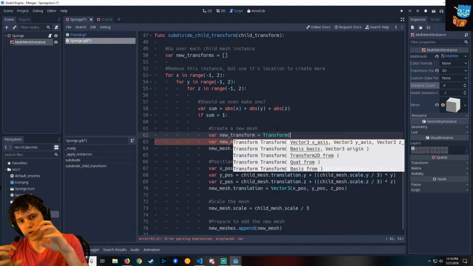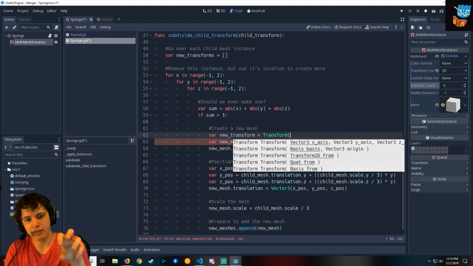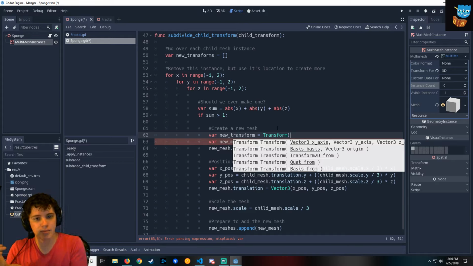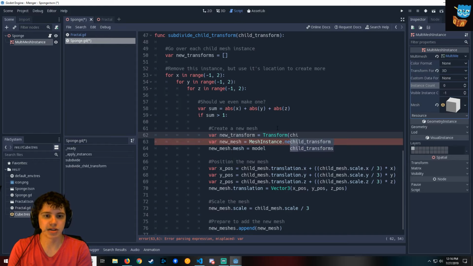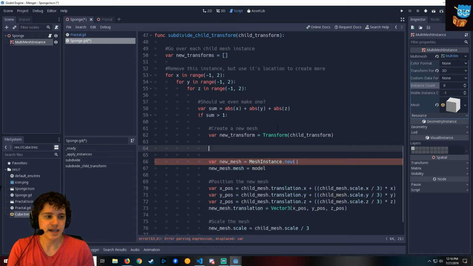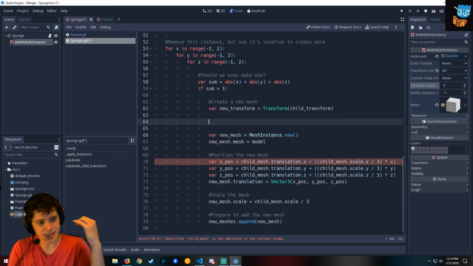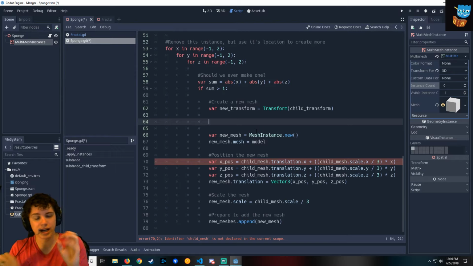So its position is going to be centered off of the previous one. That way we're adjusting it left and right instead of having to find the absolute position of that transform, which is a little bit of a pain, but we're just going to copy it from the previous transform. So child transform. Now, we're going to change the origin and the basis of this transform. The origin is where it is, basis is scaling of it. We're not going to rotate it at all.